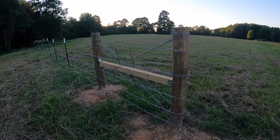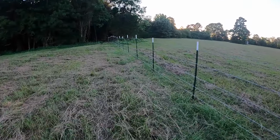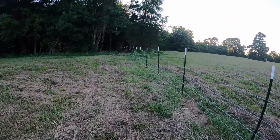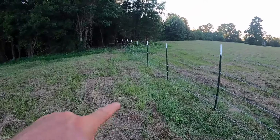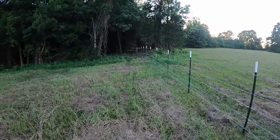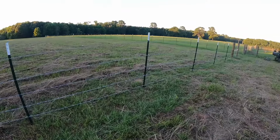All right, folks, here it is right here. All five strands are done. This part of the fence is done. The only problem I got is that one T-post that's coming out of the ground right there in the bottom between the two terraces. I'm going to replace it. But other than that, that's it. We got the wire to pretty much go with the contour of the ground.